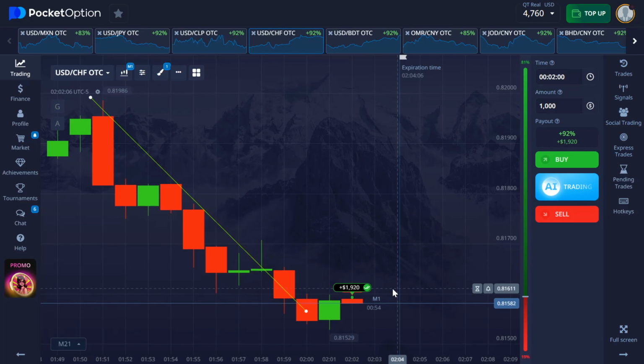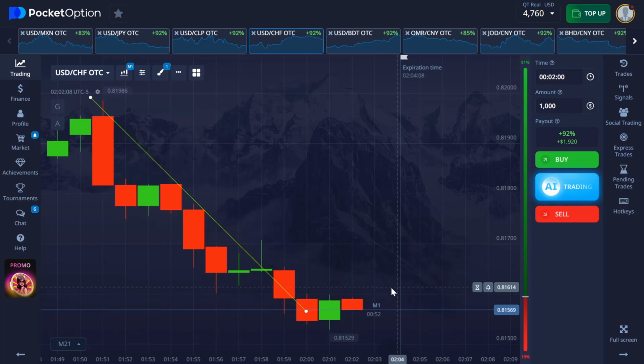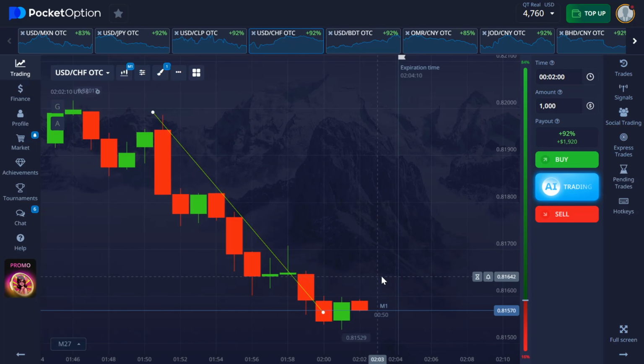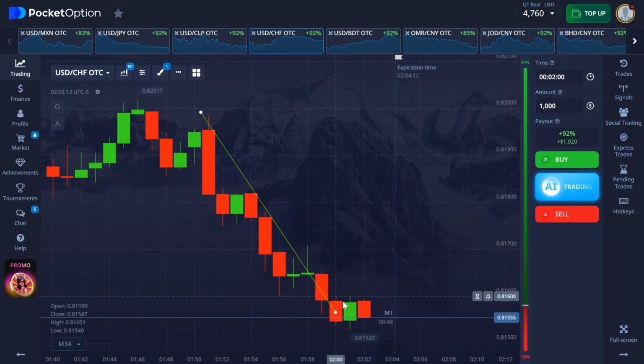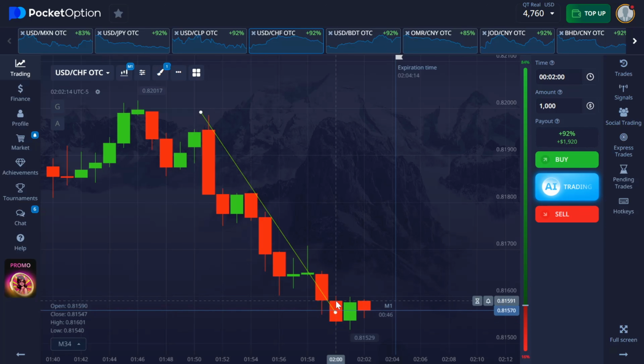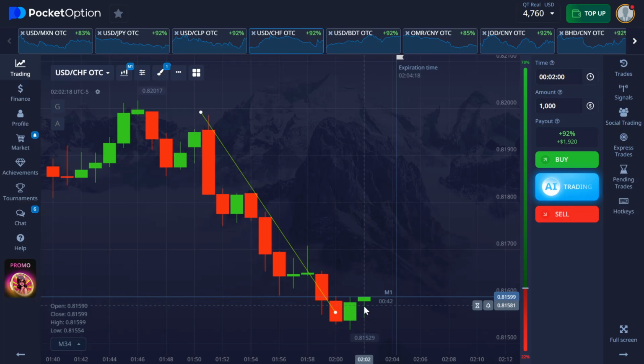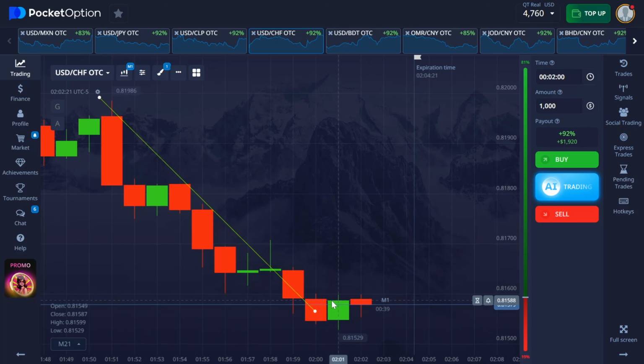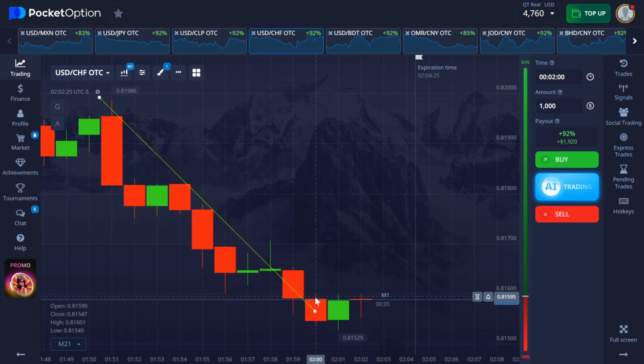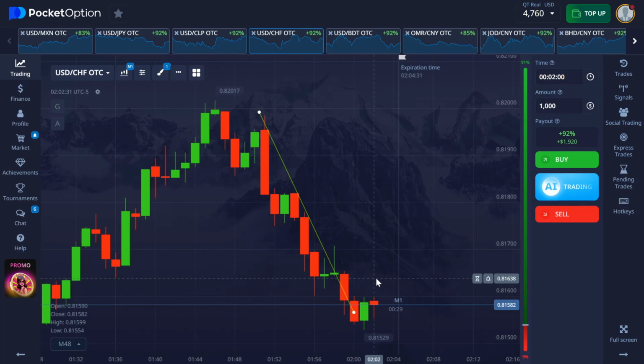So it seems as if I lost practically one trade. It's fine. Let's find another opportunity. I don't know what happened right here, guys. This is the reason why entry is so important, because you see that the candle closed below this red one. If I had entered exactly when this candle opened, I would win this trade. But it's fine. Let's find another opportunity.